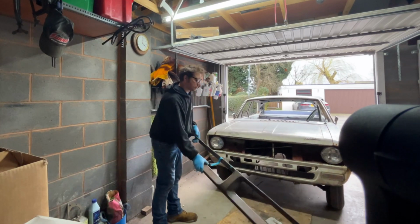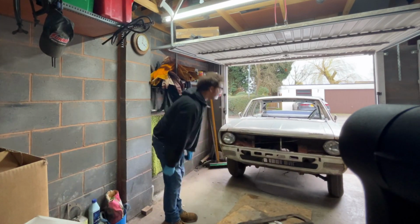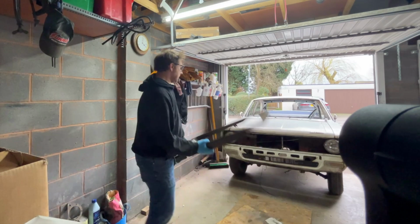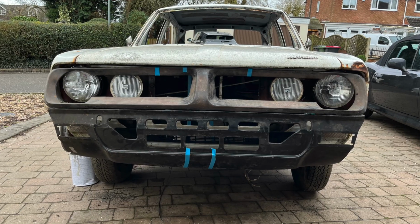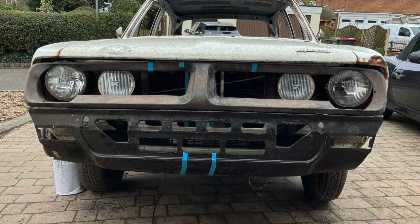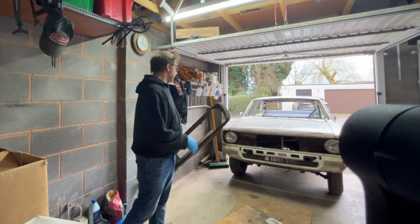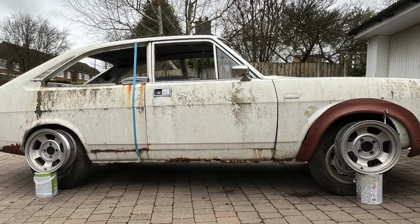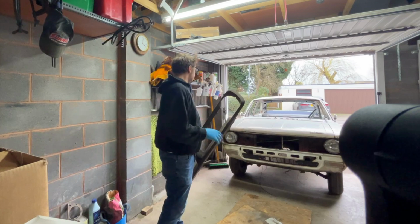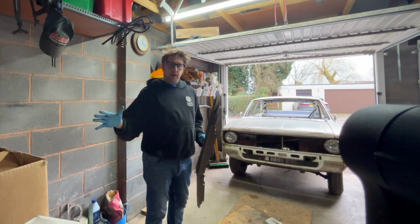Brakes are stuck on, not going very far. There you go. So yeah, long door, droop snoot front, bring the front valance out about 4 inches, wheelbase stretched 4 inches. McPherson front suspension, not going double A-arms or anything fancy fancy like that. What I'm trying to do is use British Leyland parts.